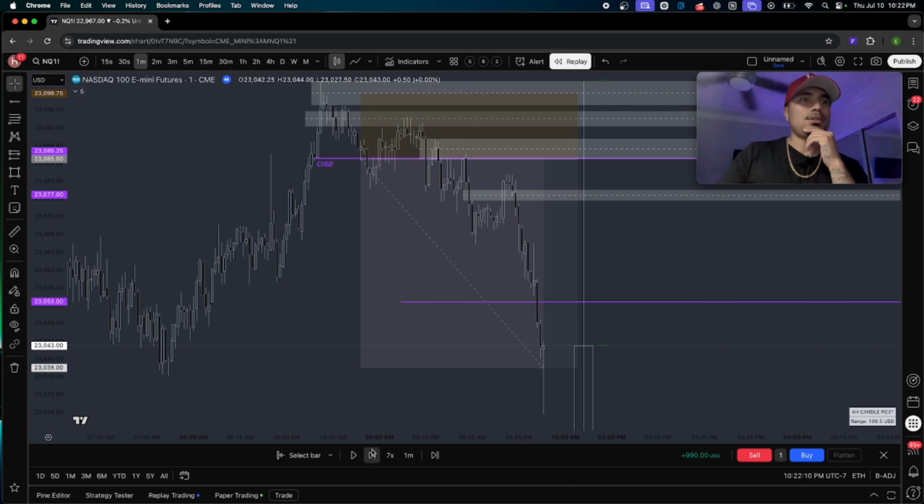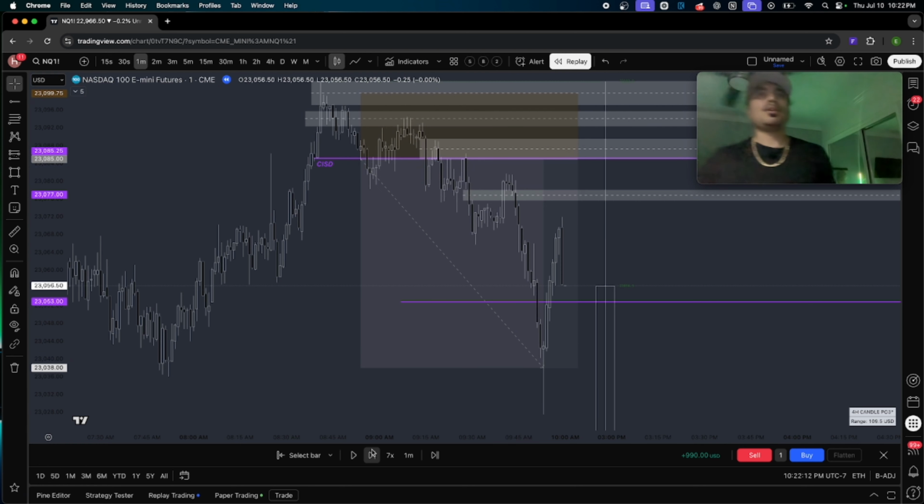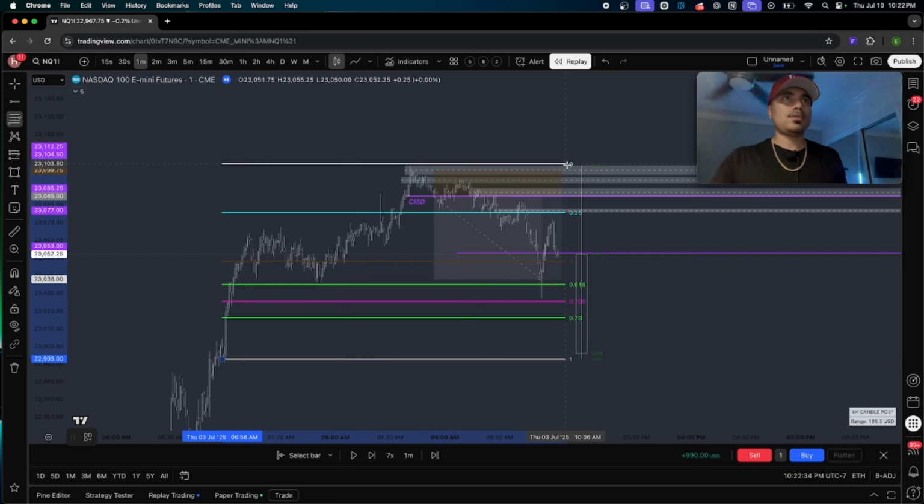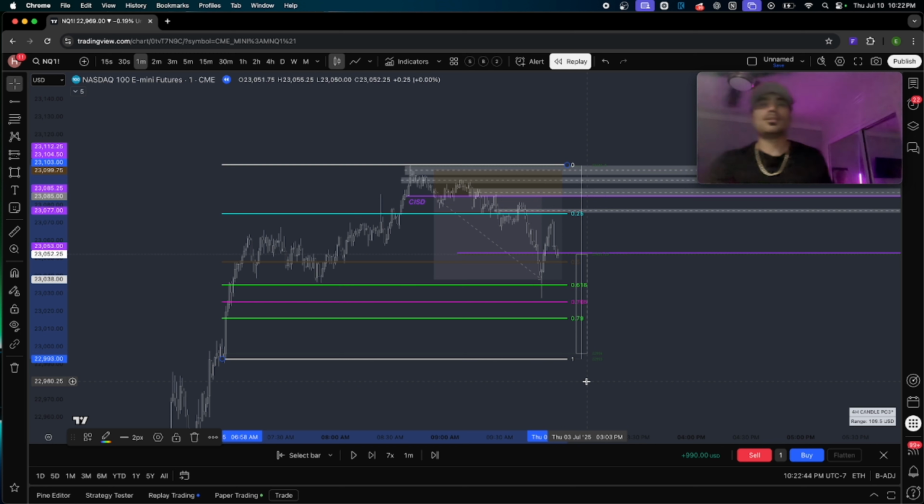And let's see how the rest of the day played out after that. Went back up. Watch this though, actually it was crazy. Okay, so you see this over here, right? This little engulfing, price didn't even tap that. But what I would do, I would get my OTE fib and anchor it from that low to this high. And price bounced from that zone. I'm not saying I would enter and set this up, because I usually like this 0.79. Let's see how that plays out.